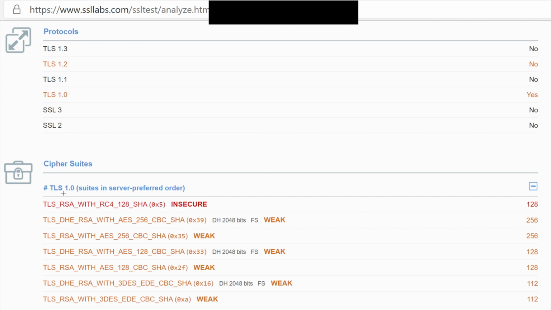And a cipher suite, guys, if you don't know, is a collection of ciphers that together complete the TLS handshake, right? It has certain parts. The first part is TLS or SSL, which is mostly TLS in what we're using. And the next part is the key exchange algorithm. What kind of algorithm are you using to exchange the keys between you and the server? We talked about that in TLS. I have a playlist where I talk about TLS. Check out these videos right there. I'll make sure to link it this time. I know, guys, you yelled at me once because I forgot to link these videos. But yeah, the first thing is the key exchange algorithm.